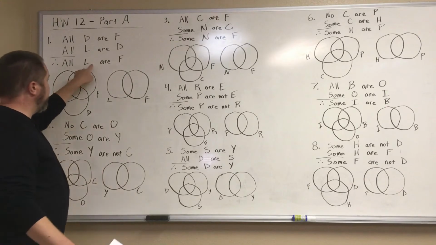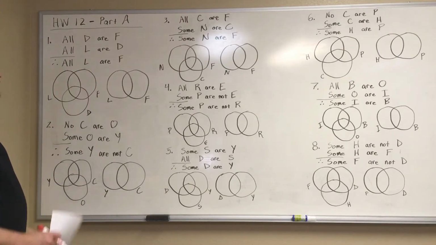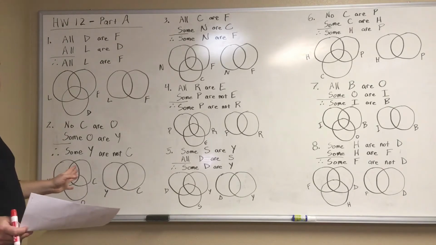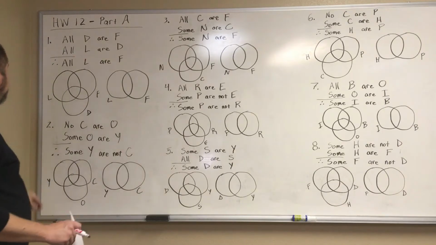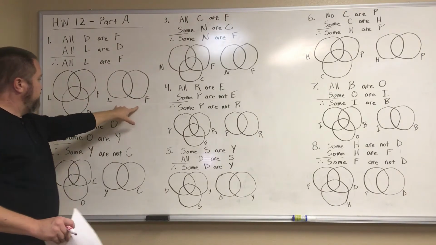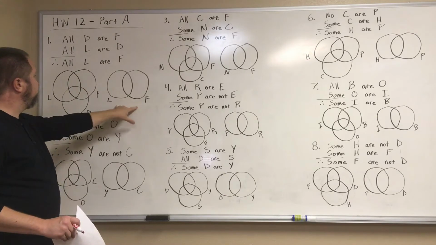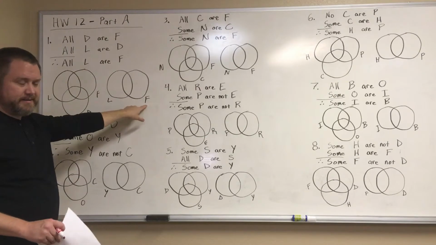I've gone ahead and filled in the initials for each of the terms. If you have a different initial that you're using, that's okay. Just make sure you're consistent throughout. And then I've already labeled the Venn diagram, so start with the two-circle conclusion Venn diagram. Subject on the left, predicate on the right.